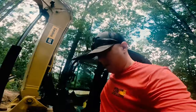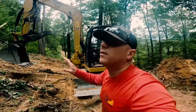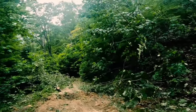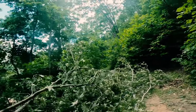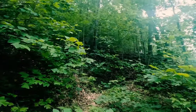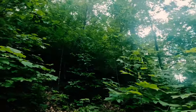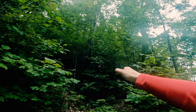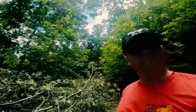While we're waiting on Ken to get back up here, I've got my machine placed kind of midways where the building pad's going to be. It's stationed. In order to get up there to work those trees, I'm going to come over here, clean these tops off. Right here's a good entry point. I'm going to cut myself a little access road up through there, make life easier on myself. That road will cut in and behind where that pad's got to be cut to. That way I'm pushing these trees down, start cutting this pad down, push the dirt out. It's going to be a good time.